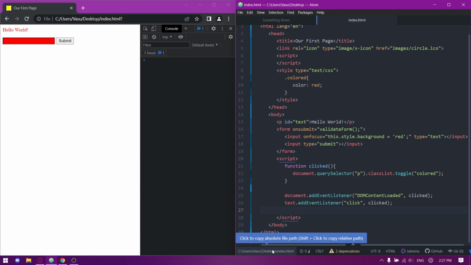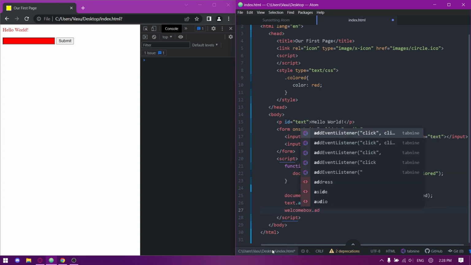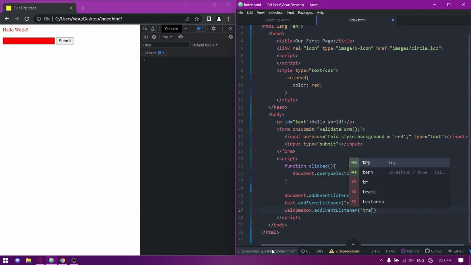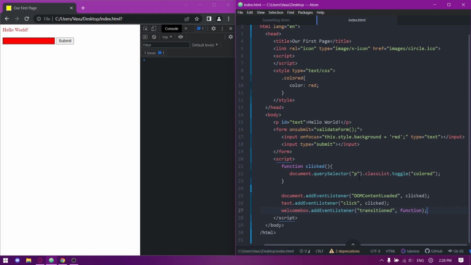So we just grab the div, let's say it was called welcomeBox. welcomeBox.addEventListener, and then transitionend. Then you can run whatever function right here. Transition end means that when it finishes its animation, it will run this function.